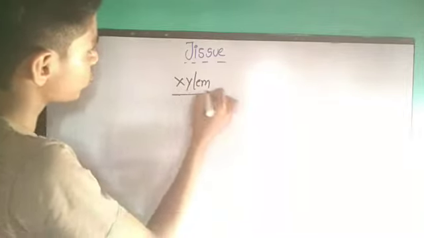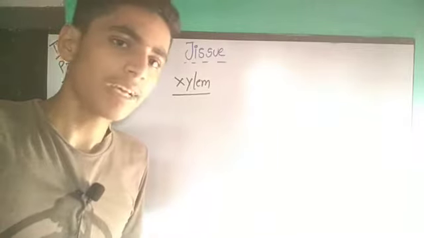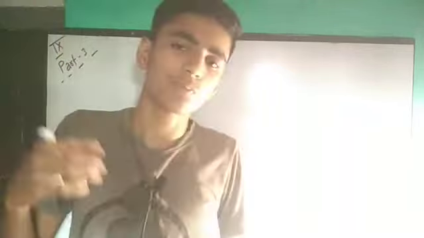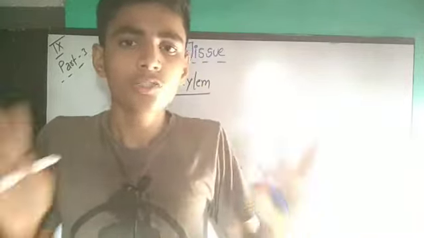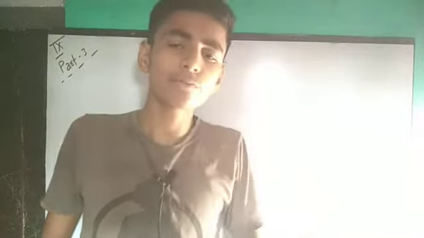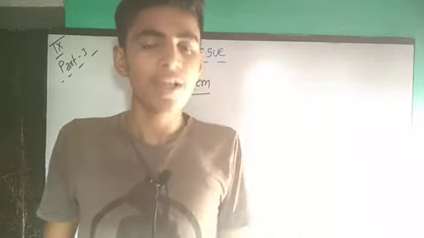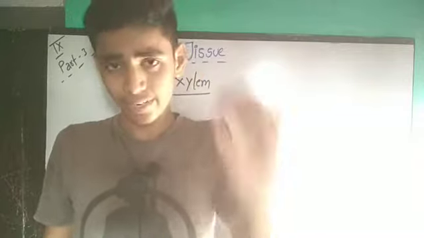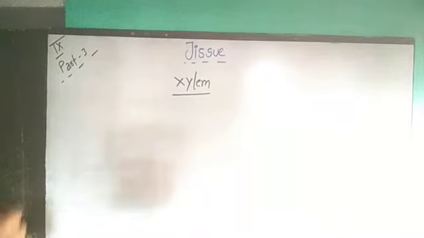Complex permanent tissues involve the role of vascular tissue, meaning they involve the function of transportation. I have not told whether it is transportation of food, water, minerals or hormones. We have to remember only one thing: whenever we use the term complex permanent tissue, they are always involved in transportation, the role of vascular tissues. Now we are going to see about xylem.